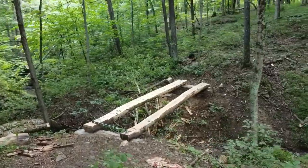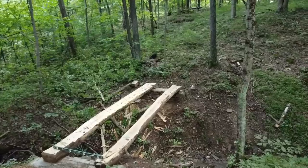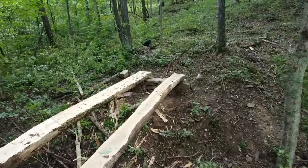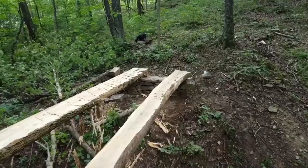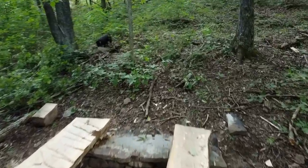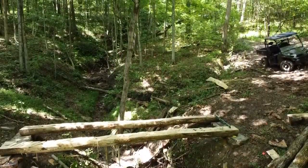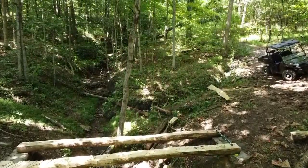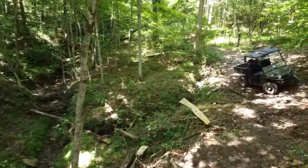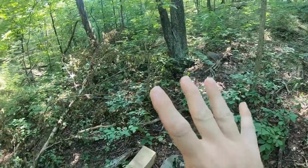One goal is to maintain it, and two, we plan on building a small primitive campsite over there for our family to enjoy up against the National Forest boundary. You can see the work we have done up to this point — check out the description for links to previous videos, and there'll be some info cards flashing up throughout. We're gonna start off with our oldest, she's gonna come down and help me get some of the mess cleaned up, and then we're going to work on getting another log across.